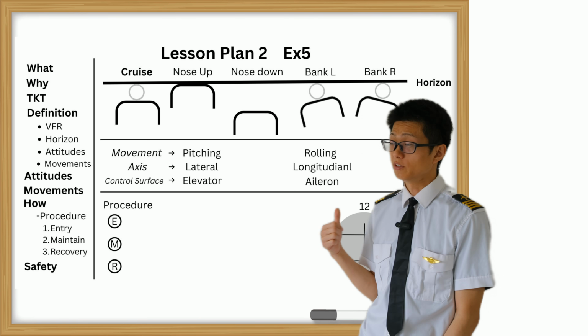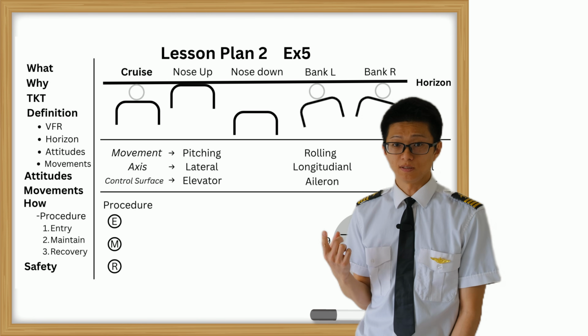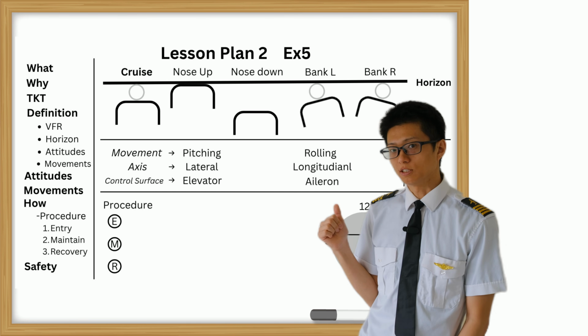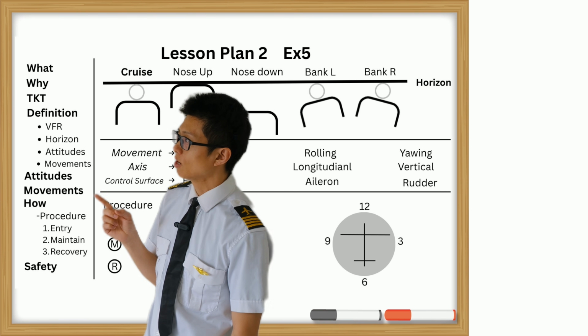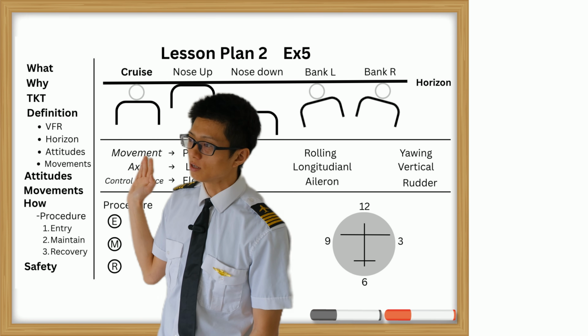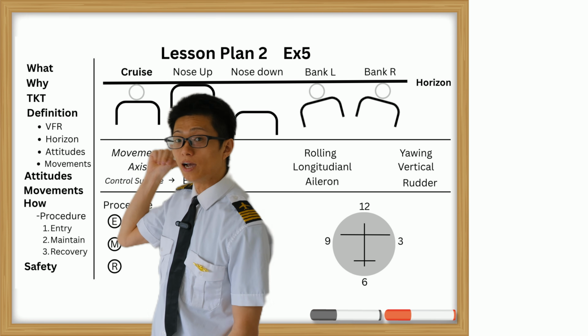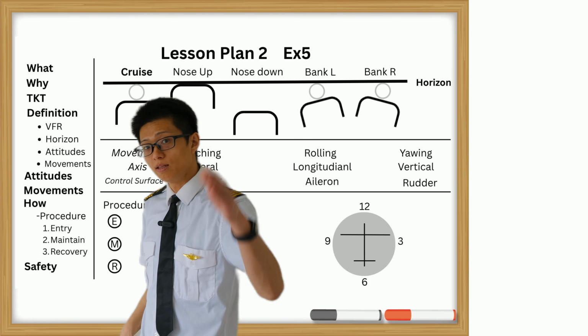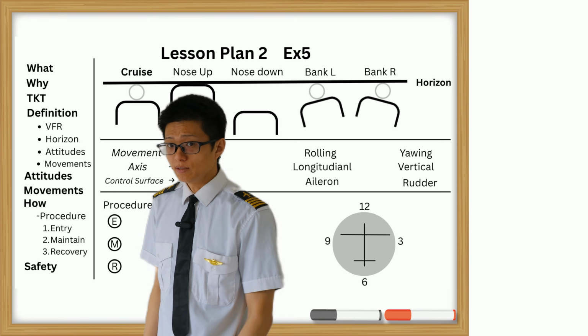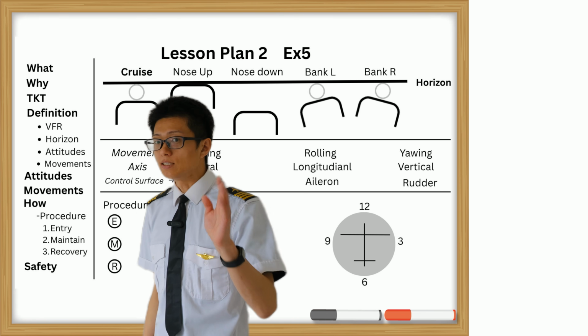Okay, today is a very good day, so it's going to be busy. There will be lots of aircraft around us. So we use the clock system to report the traffic. When you see the traffic in front of you, that's at 12 o'clock. The right wingtip is at 3 o'clock. Directly behind you is 6 o'clock. And the left wingtip position is at 9 o'clock. So I use it, you want to use it, and the ATC will use it.